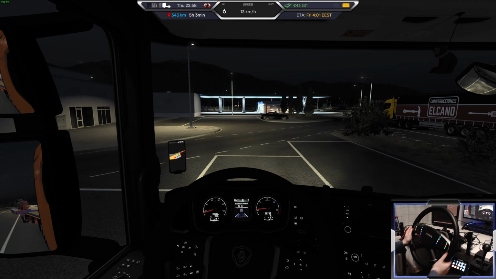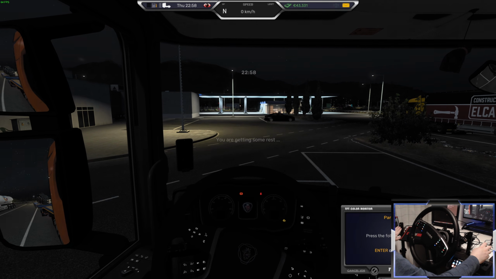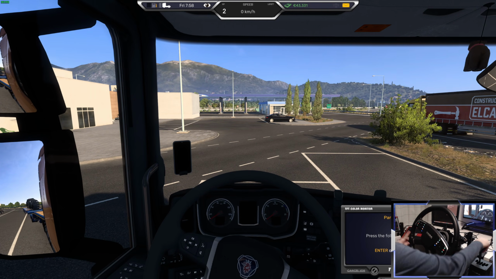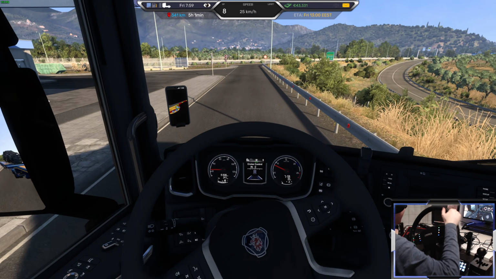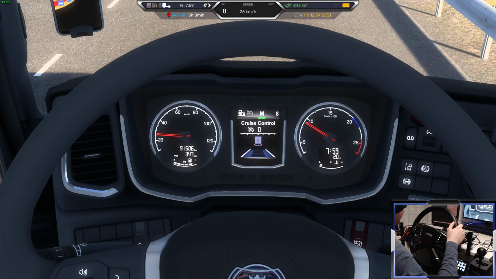Right then, time to sleep. Turn the engine off and sleep. There you go. So what time are we going to wake up at? 7:58. Perfect. Okay, I think we've got plenty of fuel. Didn't stop there. Very naughty. Have we got plenty of fuel? Let's check the trip computer. Yep, we've got loads, well, almost a full tank.